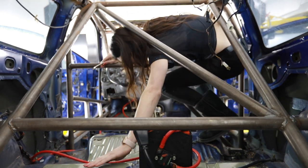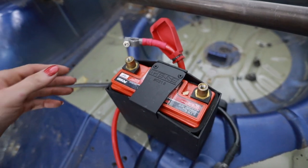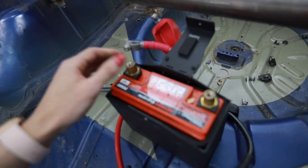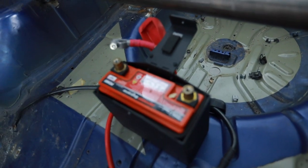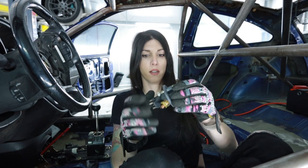A lot of you mentioned before how my battery kill switch in the center console wasn't accessible from the outside of the car, and most rally sanctioning rule books require it to be as such, so I'm going to take care of that since I'm undoing everything in here to paint. I am going to put it up here on the A pillar so it is accessible on the outside of the car. At this point I'm just building this car so I have my own WRC car to flex on people — some people buy Lamborghinis to flex, I build my own WRC car replica.